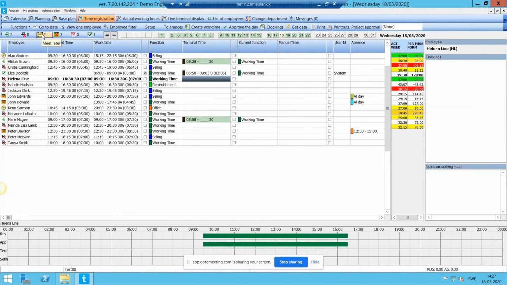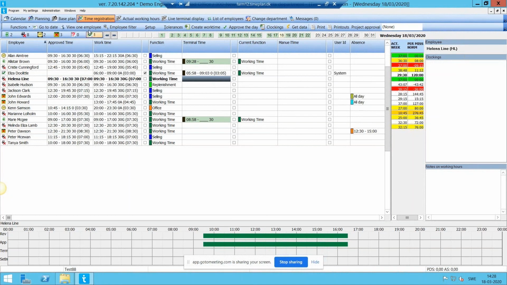And here we have 2 persons that will meet later. So they have actually not started yet, which we can see because this one starts at 3:15. Ken is starting at 8 o'clock. So of course there's a good reason why they are not clocked in yet or having an absence, etc. This one I will come back to. And here we have one that is approved, and that is Eliza, because she worked this morning and she has clocked within the work times. So it was approved by the system.